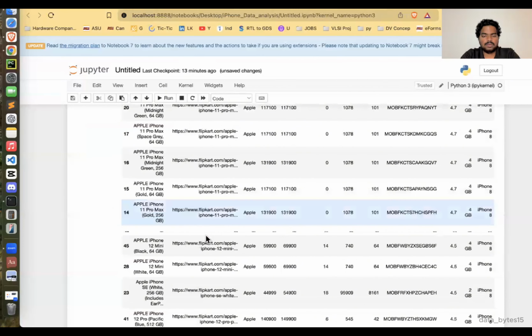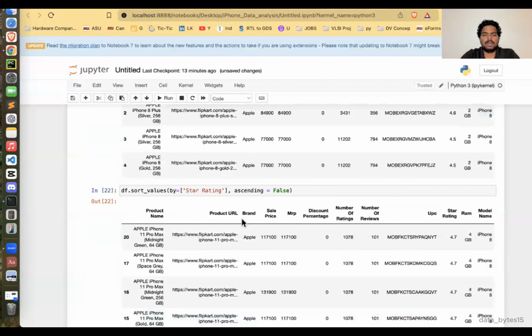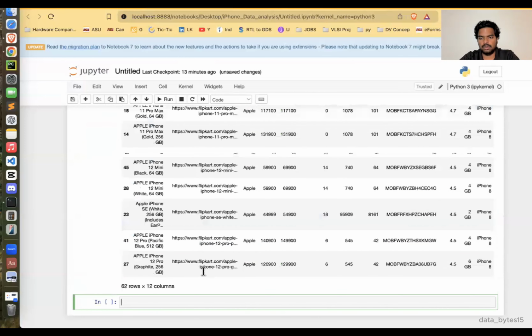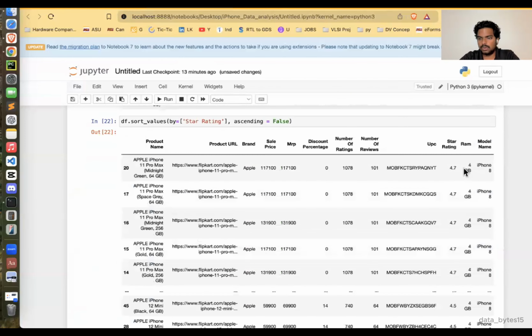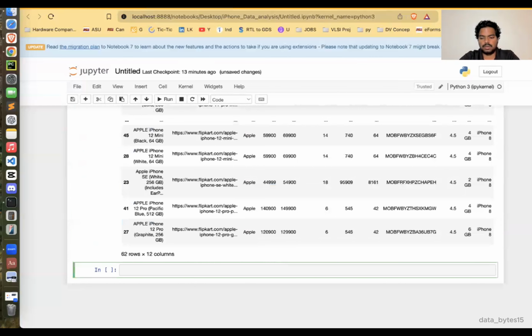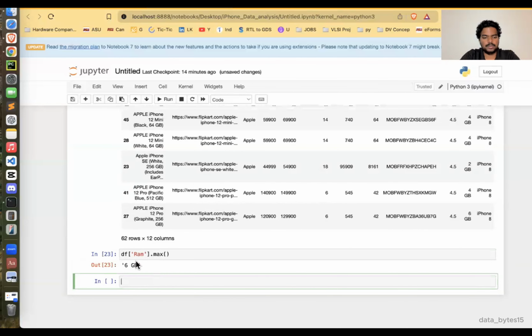So yeah, in this way you can do different data analysis using a Pandas data frame. Now I'll show you one more. If I would like to categorize by RAM size, if I want to find out which iPhone is having the highest RAM, again I'll be using the data frame. Here I'll use RAM, I'll use the max function, which prints out the highest size RAM.